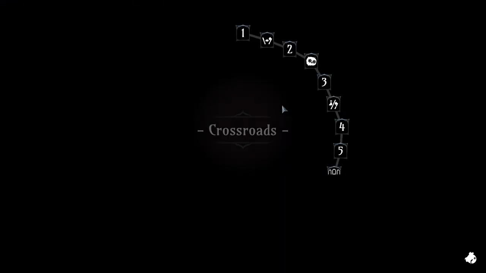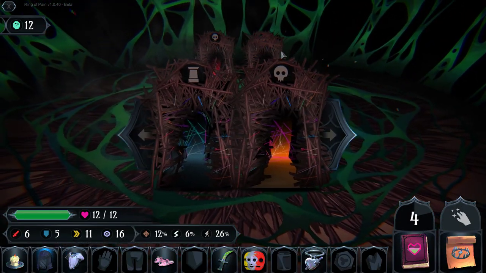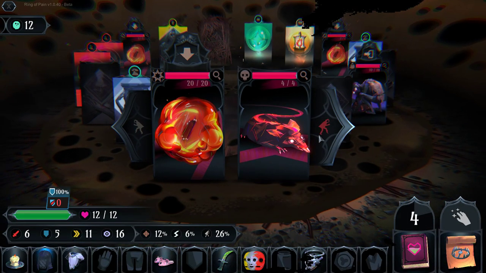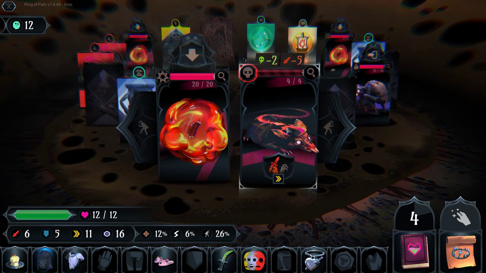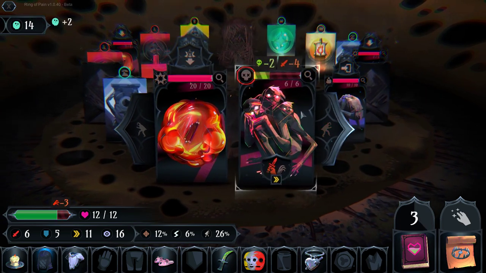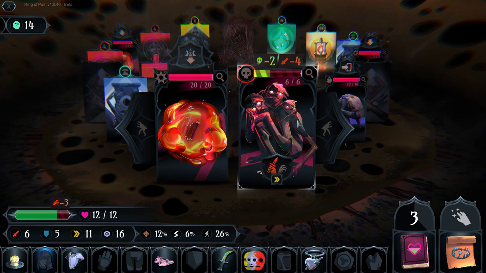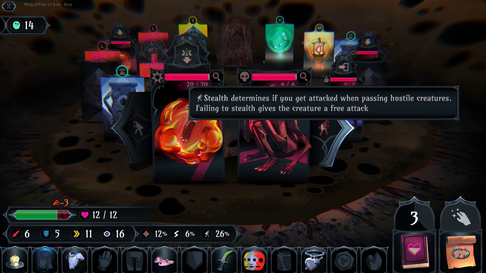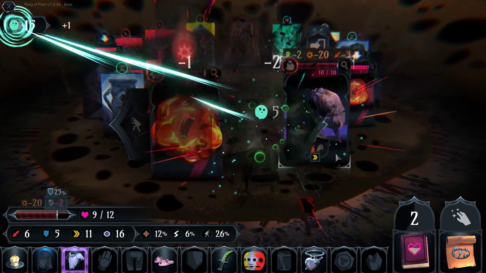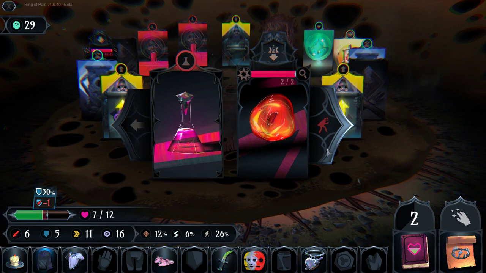Crossroads. Companions, let's go. Crossroads. Volatile. Fountain of Life. No. Careful maneuver. Sure. Should I do this? Maybe not. Alright, that was the right call.